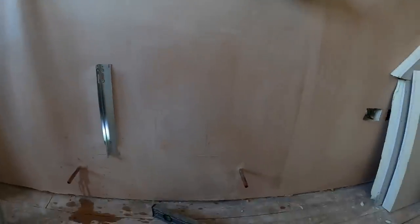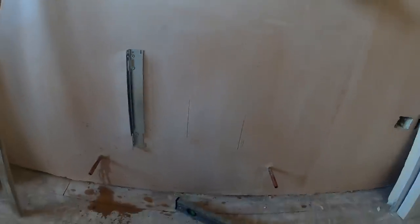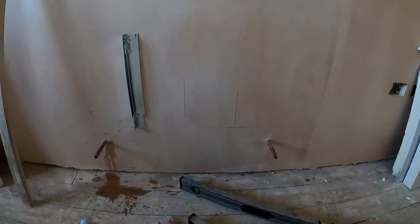Obviously, you want really good fixings on your radiator. You cannot afford them being pulled off. But because there's 75mm insulation, I don't think it'll have gripped at all. So we'll make sure it's good, and then get the other one on, and we can hang the radiator.